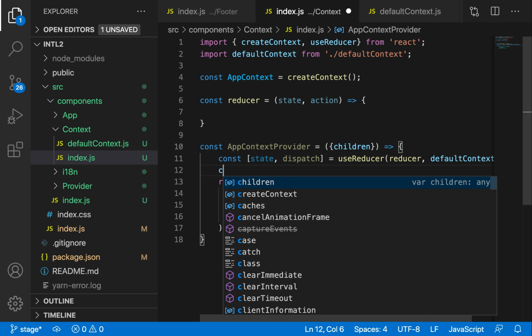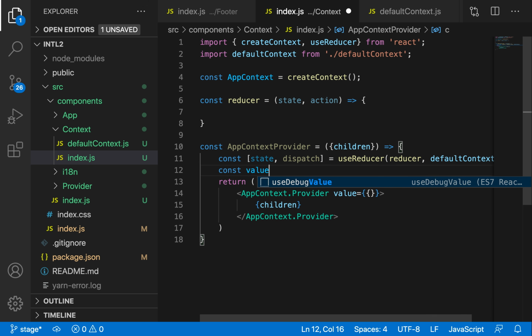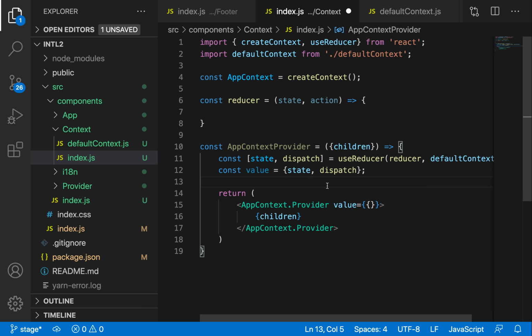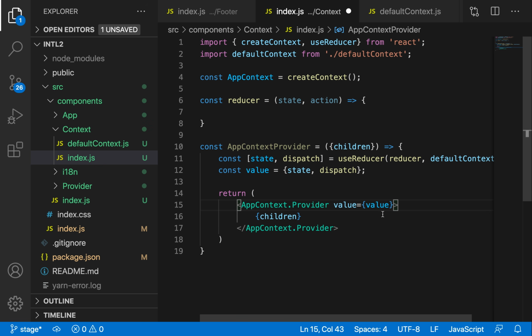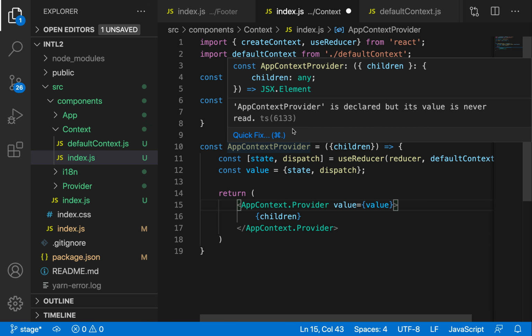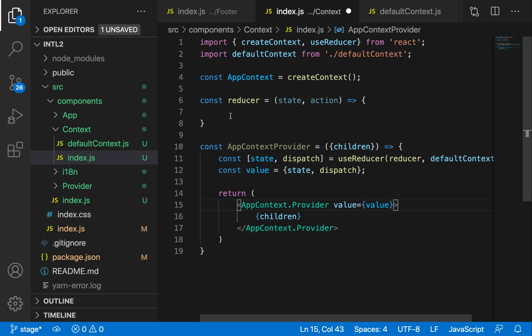So let's create const value, state, and dispatch. And we will pass value. So in reducer function, we need to implement regular reducer for different actions.